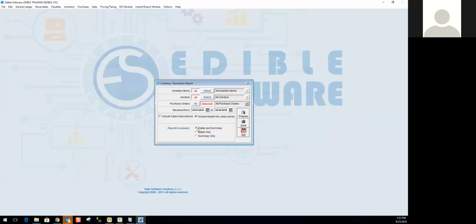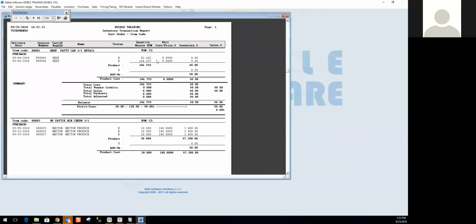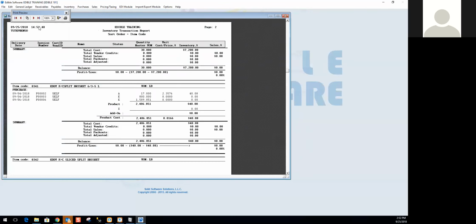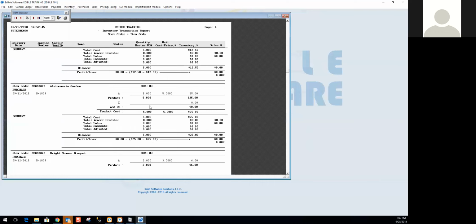And then here I have the ability to run a detail, a summary, or detail and summary. So a couple of different options here, but I'm just going to go ahead and click preview for everything really quickly. So this is the detail. As you can see, it's very, very similar to the report we just saw. Shows us how much of this item was made and the total cost of it. And then it shows us any amounts that were sold as well, or any amounts that were transferred out. So it shows you the details, and it shows you the summaries for the items itself.